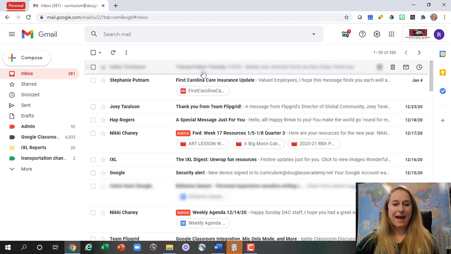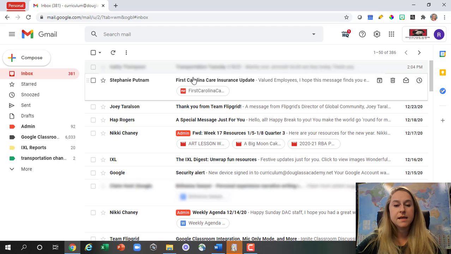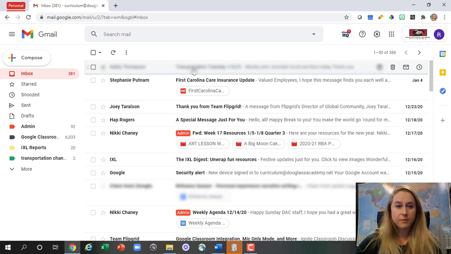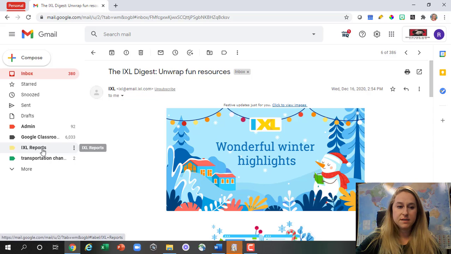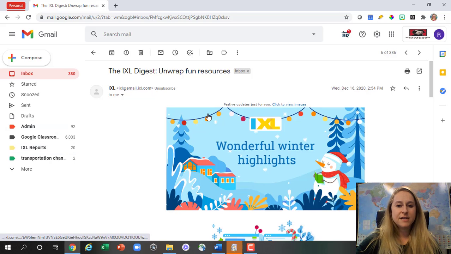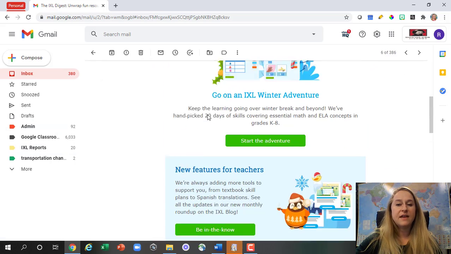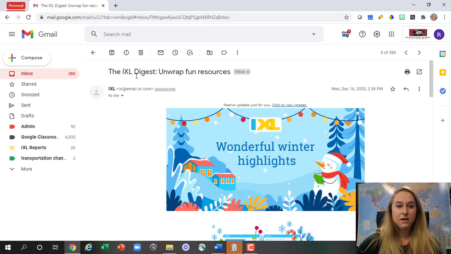Let's say you have some emails that are advertisements coming into your inbox, and you don't necessarily want to get rid of them because sometimes they have great information, but they're not things that you need to see right away, and you want to be able to come back to them when you have time to kind of dive in. For example, this iExcel email, it's not a report like I previously searched, it's just an advertisement for them showing some of the updates that they've made. You can filter these a little differently.